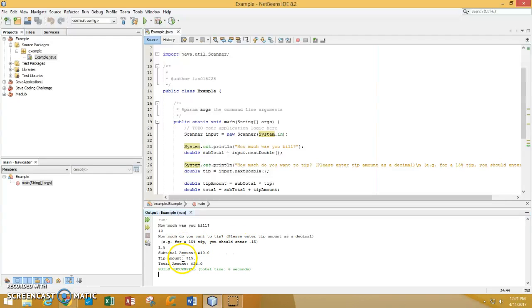So basically this is telling them they need to tip $15 for a $10 bill. And that is kind of, I mean, if you're generous and you have enough money to do that, sure. But what I was intending to do is type in 15%, and therefore my bill would only be $11.50 instead of $25.